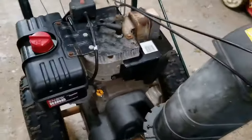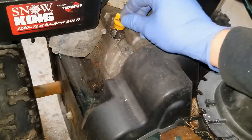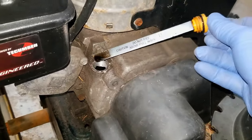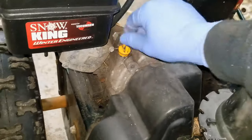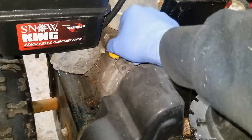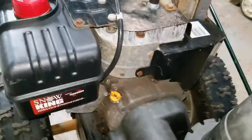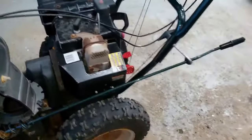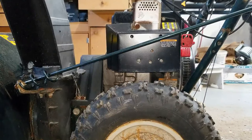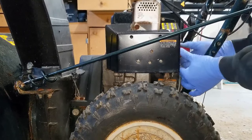Let's see what it's got for oil. It had some compression so the oil is properly filled, but it's definitely dark so it needs to be changed — which I would expect anyway. Let's see if we can get this thing to at least fire off and check for spark and compression. First what we need to do is take the key out and take this choke handle off.